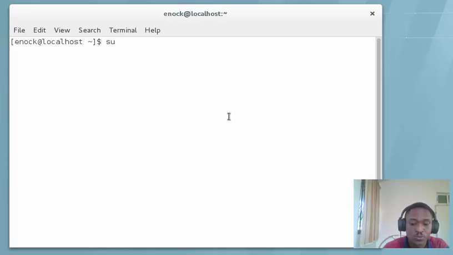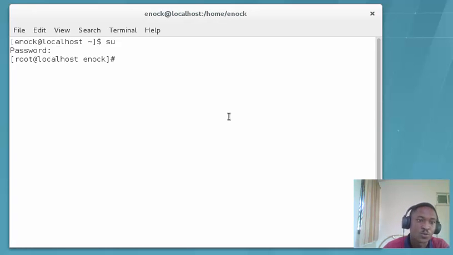So su, then you type the password for the super user. Yeah, so we are in as a super user now, so we can start to execute our FDISK commands and go on from there.